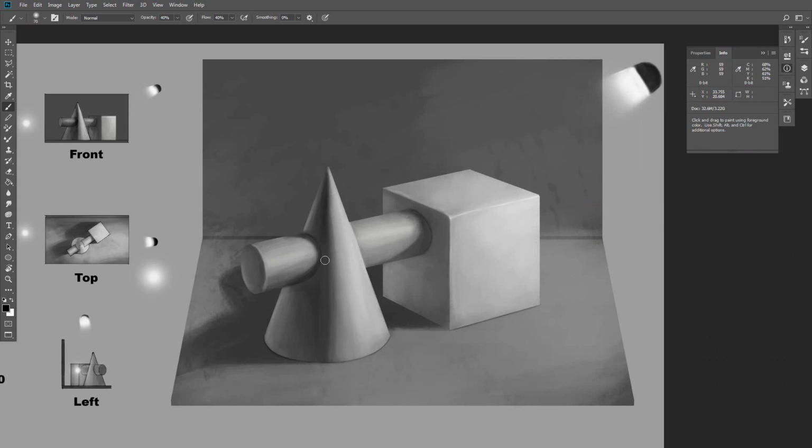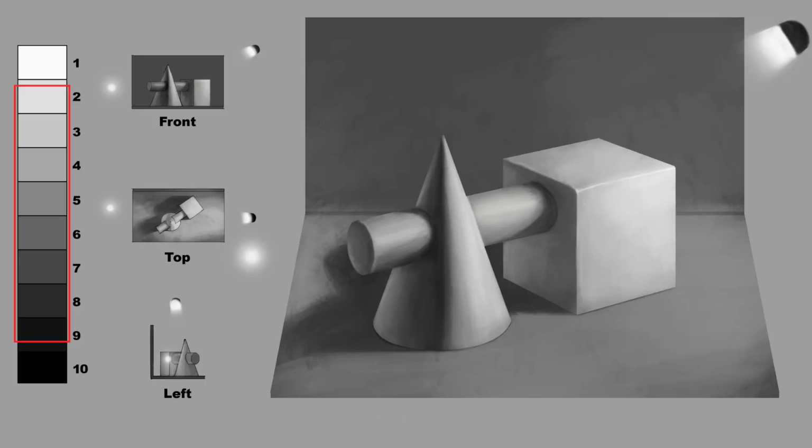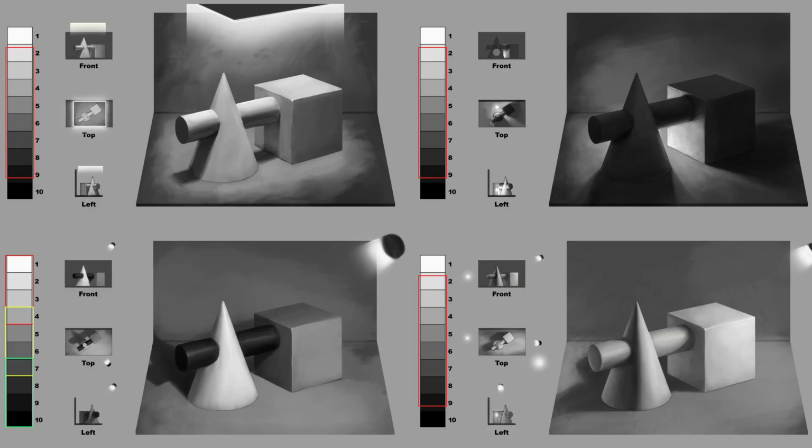I felt it was a bit grayish overall, so I added a darker tone in certain places to make my piece more contrasted and to read a little bit better. And here it is, the final variation is done. And these are all the 4 variations side by side. So this was a bit more complex than the 2 boxes, wasn't it?